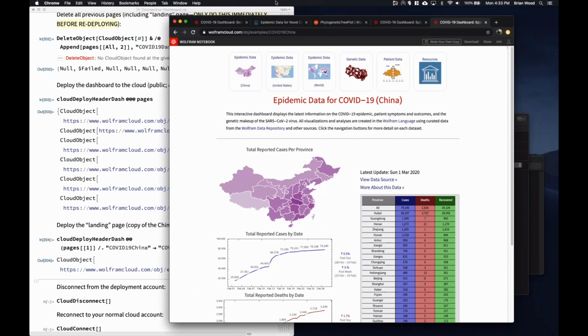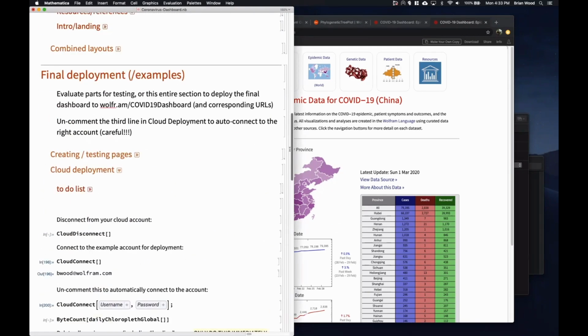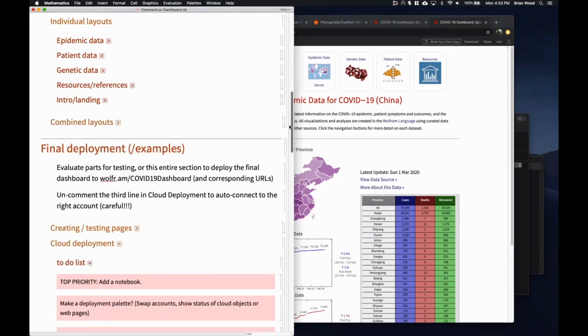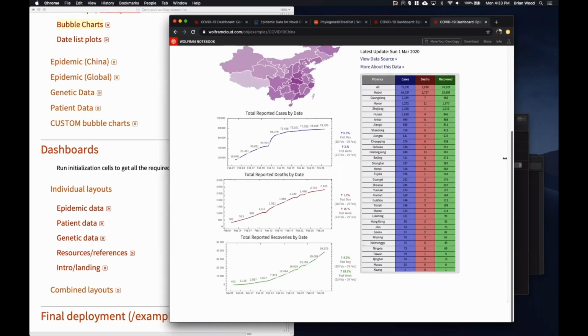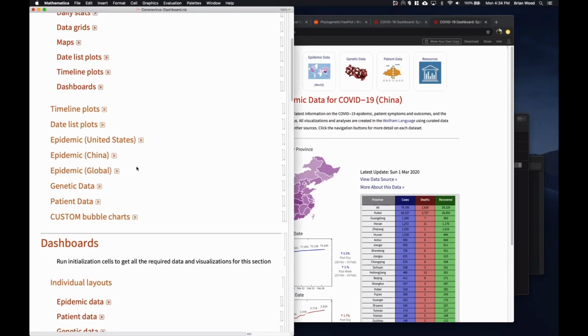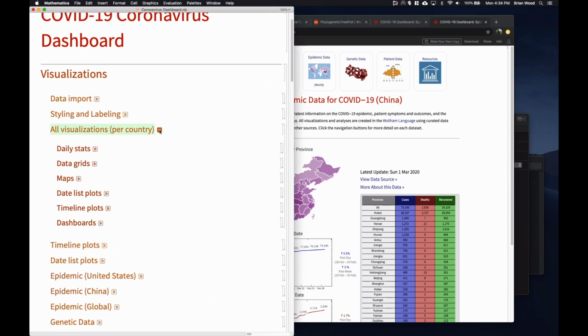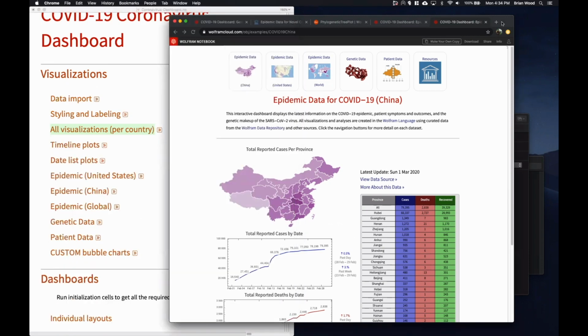I unfortunately did not get a chance to finish adding that extra timeline plots. But I will be hopefully updating those either tonight or sometime later this week.